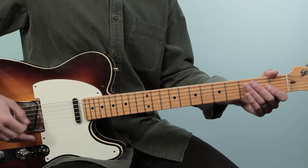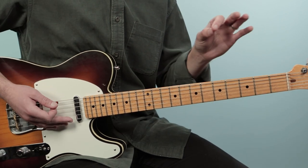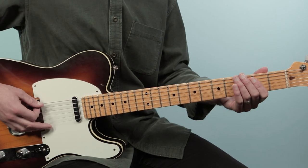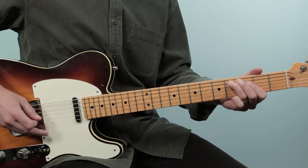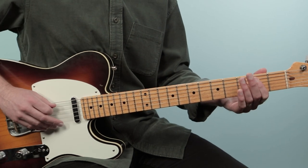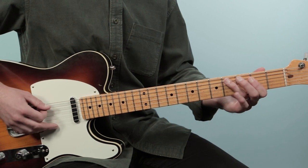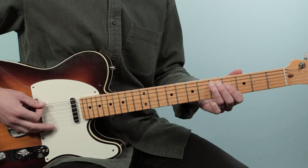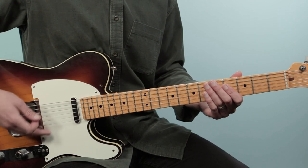Now we're gonna start off with a very common blues shuffle pattern, but we're gonna add just this really cool Jimmy Reed style twist to it. So we're gonna start with this. So that's just an open E string and then the 2nd fret on the 5th string. And I'm walking up 2, 4 to 5 like this. Now those are gonna be played as an 8th note rhythm.